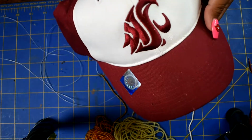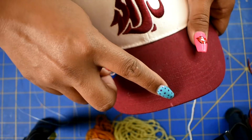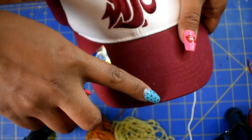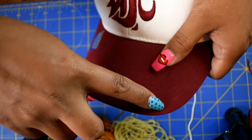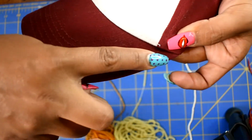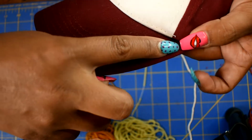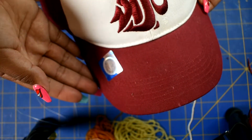It's really up to you. You have the option to start here if you want, because if you start here, you can start with a fresh, clean design and work your way all the way to the end, and then you won't have to worry about the ending part here. Each way you start, it'll be mirrored if you want it to be mirrored.